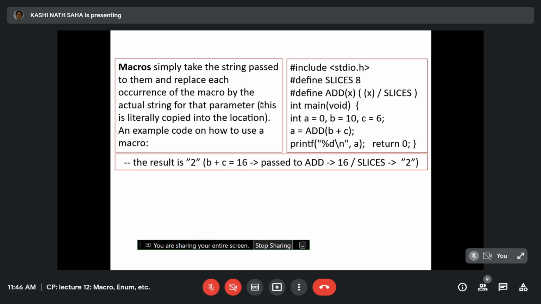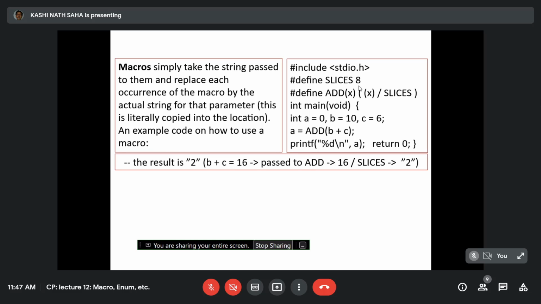Let us see. Here, SLICES is a macro. Its value is 8. So as such, it is not a macro, it's a definition, some variable or whatever you can say.